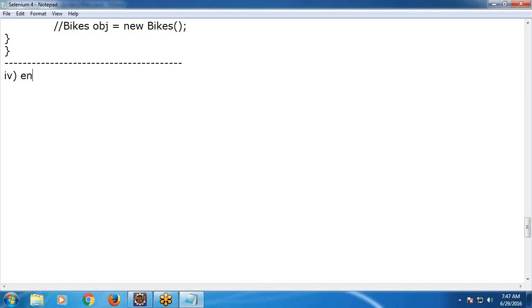Next, one more thing is there. Encapsulation. Small topic, encapsulation. Actually, this encapsulation is also not required for our test automation. It is only for developers. Okay, in the main chapter I will explain encapsulation also. First of all, what is encapsulation? It is a process of wrapping code and data into a single unit.